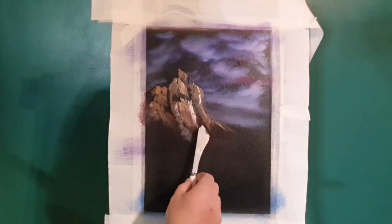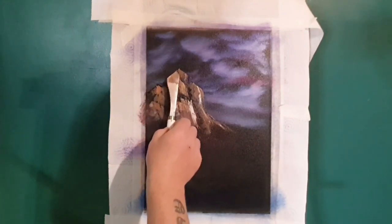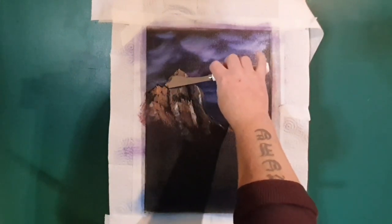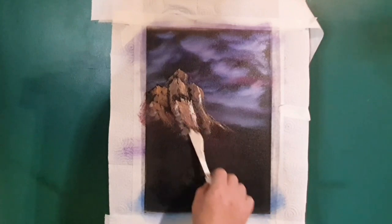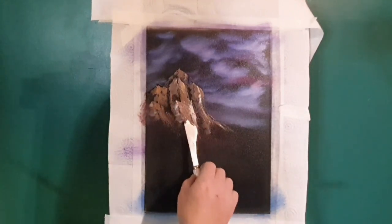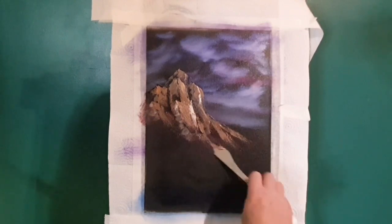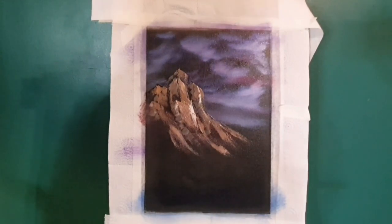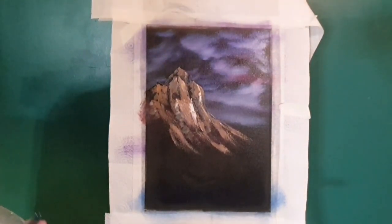Now we do a bit of the shadow side. All we've done is cool the highlight color down by adding a bit of blue — not much, just a touch — and we can sneak in some shadows. Adding blue to the warm brown color gives us a nice shadow, and we've worked on angles: every angle needs to go off in the same direction but on the other side. This is not an exact duplicate of Laughter's painting — it'll have some slight differences.